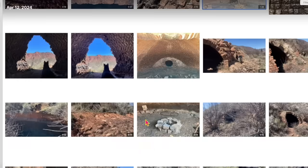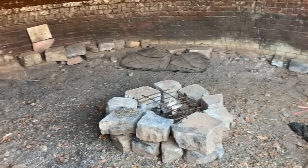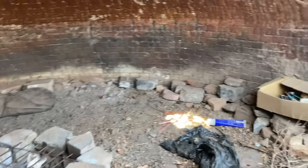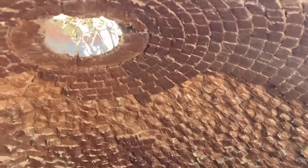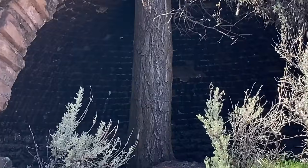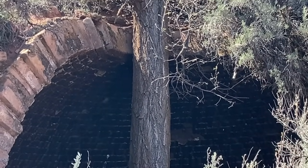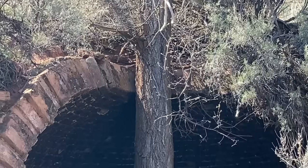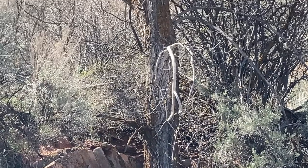And like I said, you could live in one of these. It looks like somebody had a little camp in this one. A little fire pit and a box of supplies. And I don't blame them. Especially when you see that there's hundreds of these. Totally neglected and forgotten by time. Here we can see a tree growing in the center of one. And it looks like it was growing in here and poking through the hole before it was smashed into.